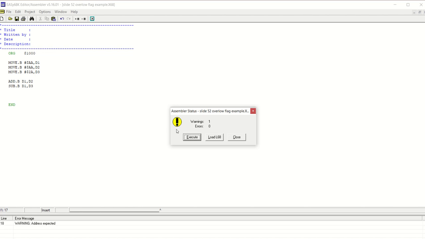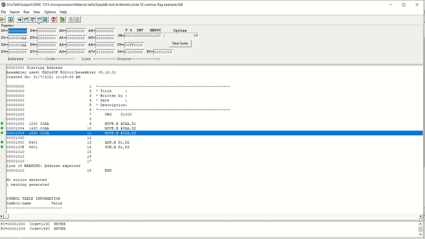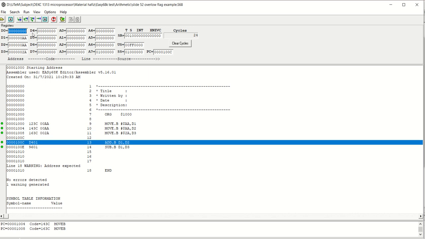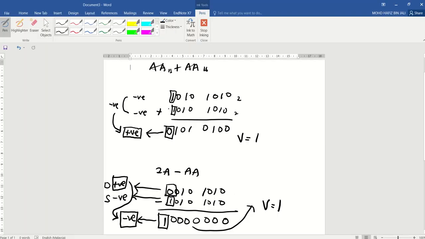Try to execute. So D1, D2, and D3 are AA, 2A, and 2A. This one adds D1, D2, AA with AA.